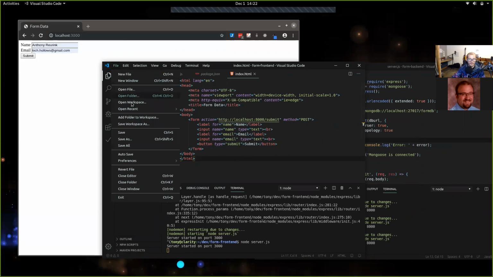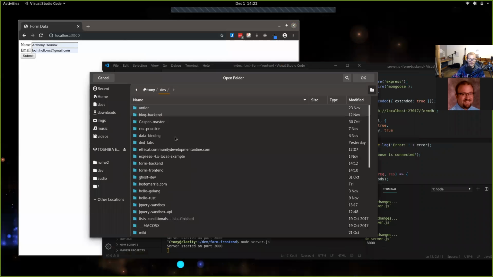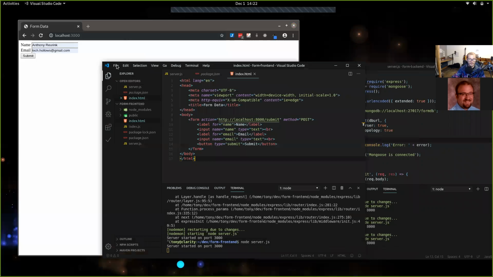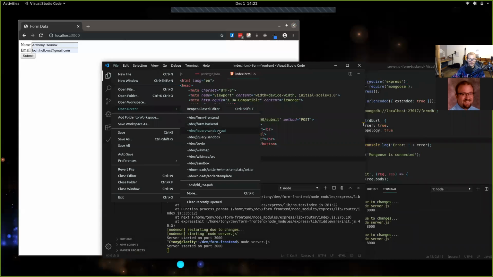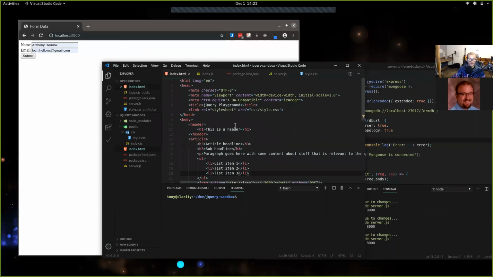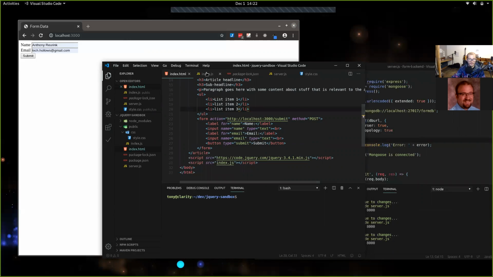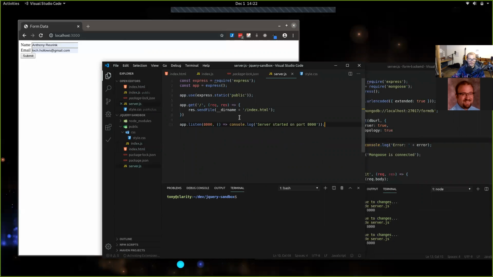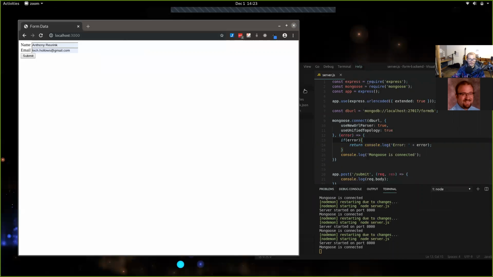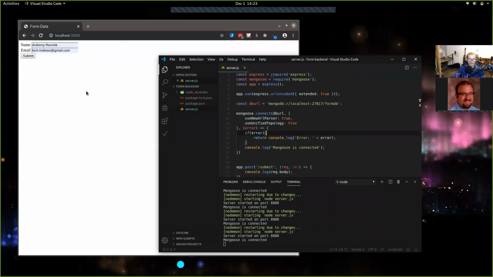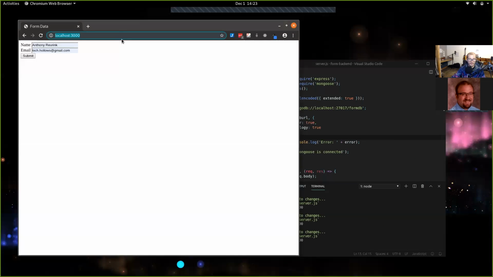Let's open up one of my other projects here that I just had. I'm going to open up my jQuery sandbox. See, I did okay, /submit. And then over here, for some reason, this new front end doesn't want to send it.